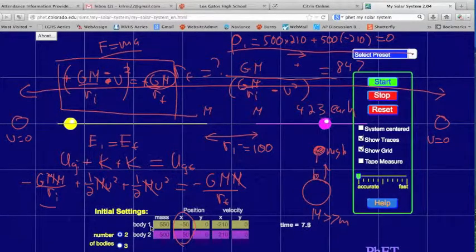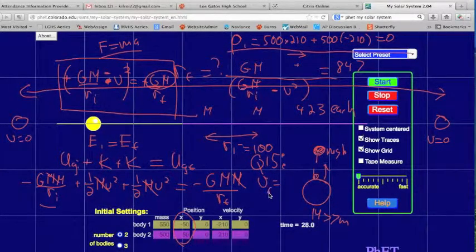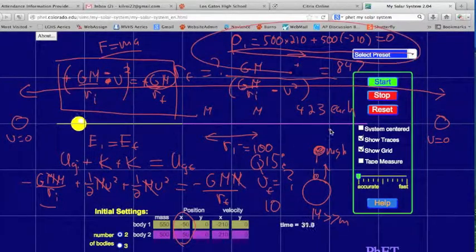So who had the most momentum? Body one was going in the negative direction. And so most of the momentum was in the negative x. So afterwards, there's some negative x momentum. And I think we're going to stop here. But if you want an extra problem here, it's question 15 on the lab. Solve for V final. And you should come up with 10. And so that's where you want to go back up here to momentum.